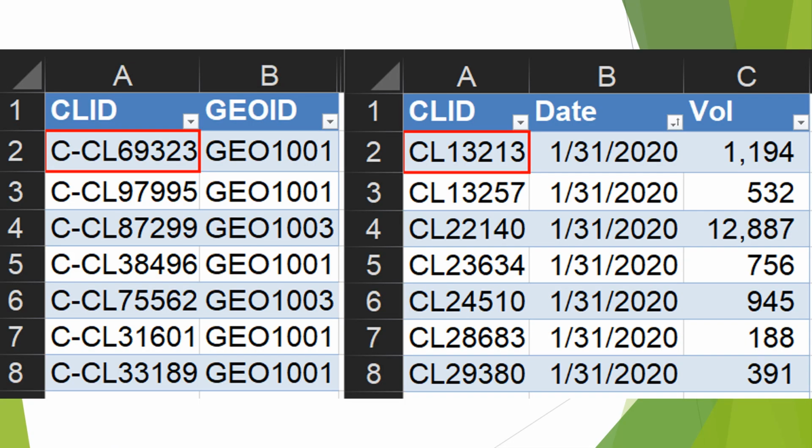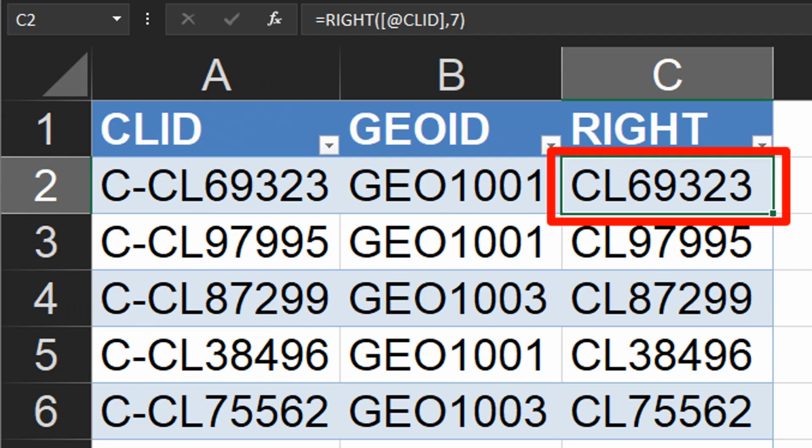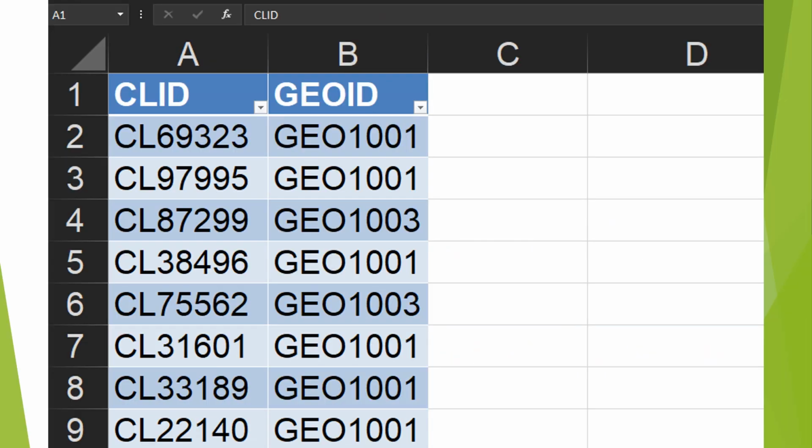Now that the cleanup is done, the next step is to build upon those tables by modifying or adding some fields as well as adding some tables. For instance, the client ID field is not the same in geodata as in volume data. So in the geodata table, we created a new column and extracted the last 7 characters from client ID to match the client ID from the volume data. We then replaced the client ID with the new values.